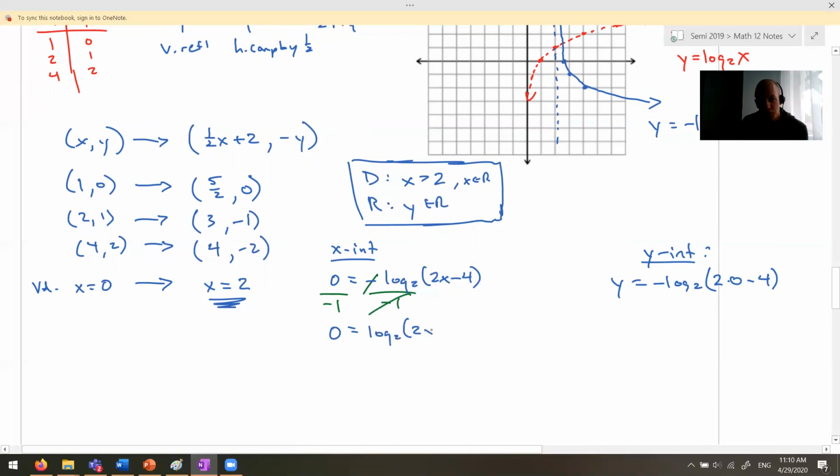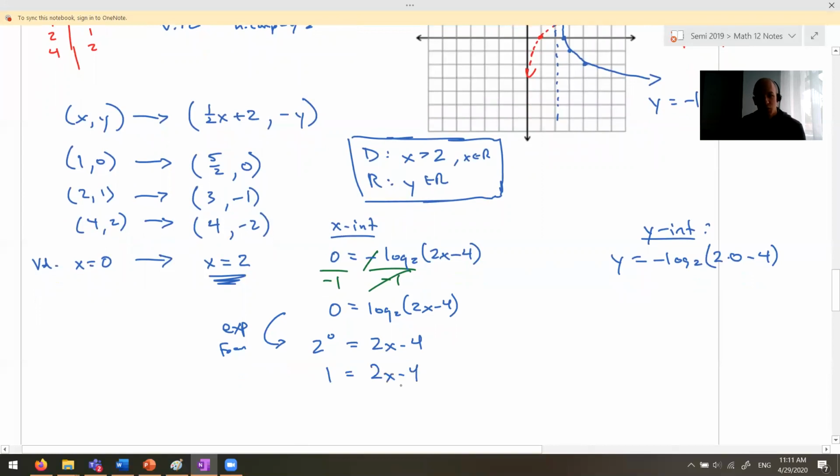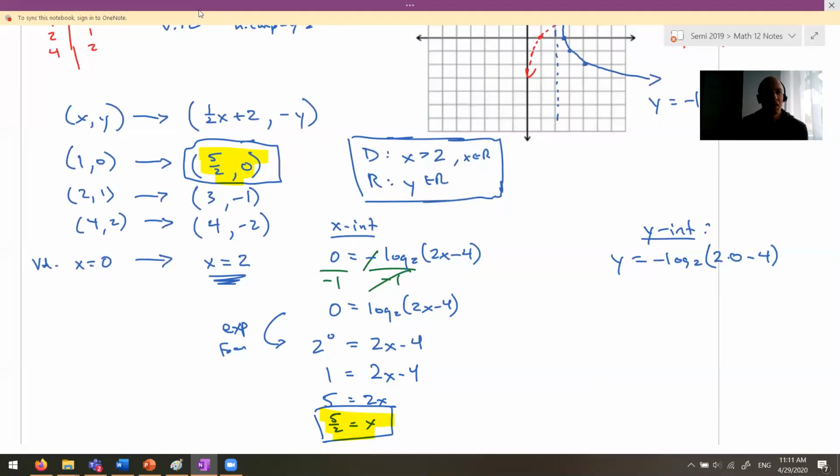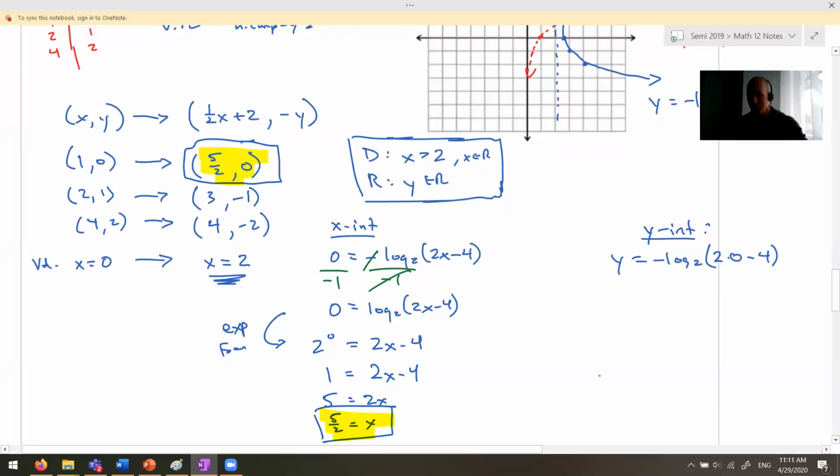Log base 2 of 2x minus 4. Okay, so now once we've done that, we should be able to say 2 to the power of 0. This is an exponential form. 2 to the power of 0 is equal to 2x minus 4, and that means that 1 is equal to 2x minus 4. So we'll move the 4 over to get 5, and we'll get 5 over 2 is x. Now, if you're sitting there going, well, didn't we already know that? Yeah, we did. And I didn't even realize that until I just started doing all that work. But hey, there we go. So I'd like to point out that we did already actually know it, but this is how you can solve for it. So I'm going to call that a teaching win, showing you 2 different ways of doing something. I'm totally not wasting my time.